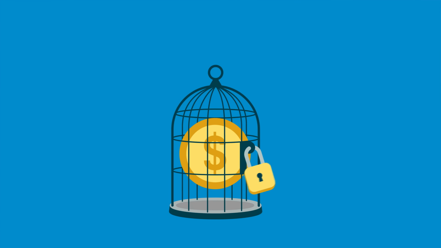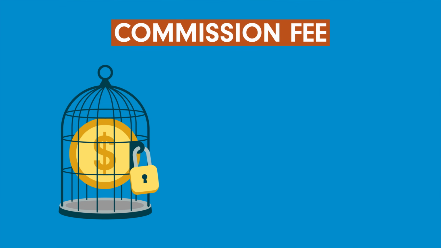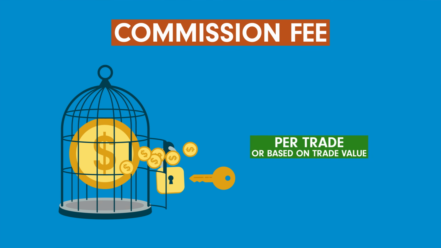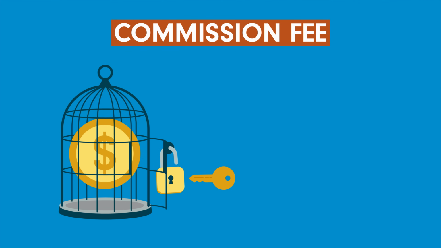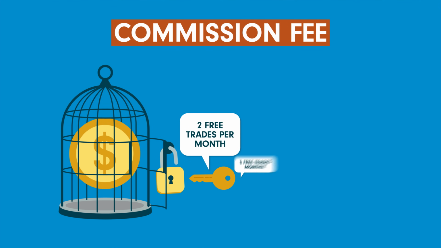Let's represent the money that you're investing with this coin. The first fee is a commission fee, which you pay every time you buy or sell a financial asset. Think of it as a toll fee, whenever you need to access your funds to make a transaction. This fee can be per trade or based on the value of the trade. These fees can add up, especially if you trade frequently. Some platforms offer a certain number of free trades per month, so it's worth comparing your options.